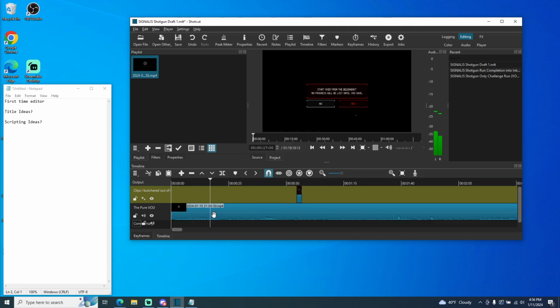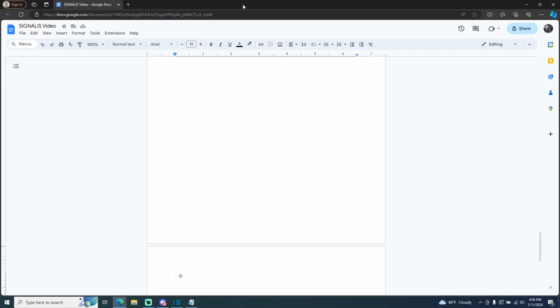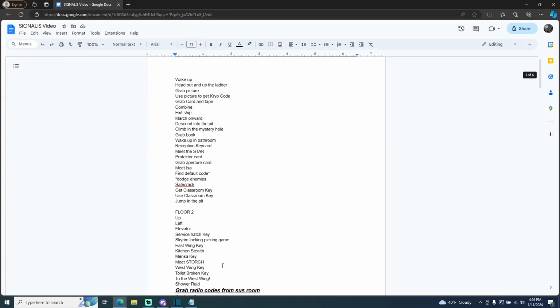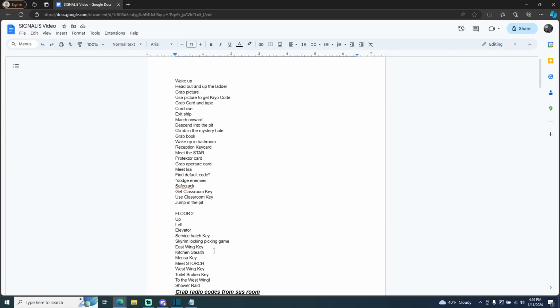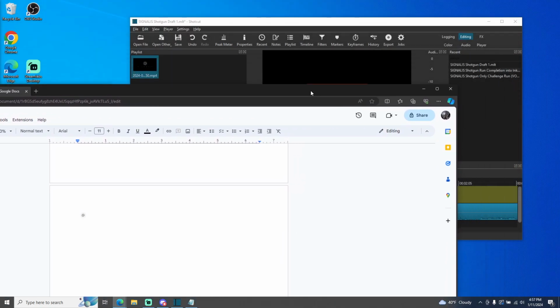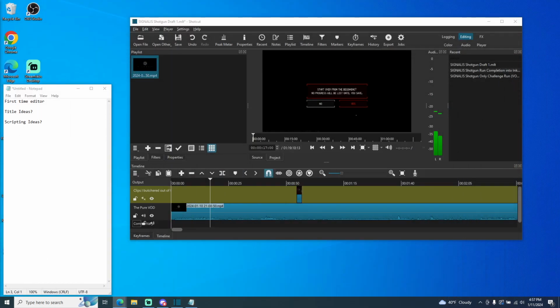There we are. Now then. That said, we need to actually script. I've got a whole bunch of the route I was doing, which we can work with. Let's see here.